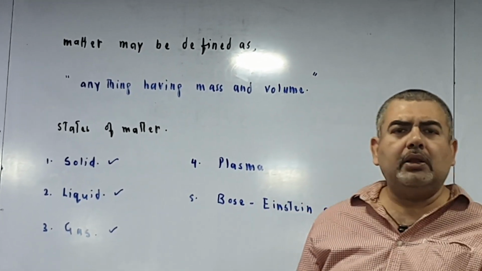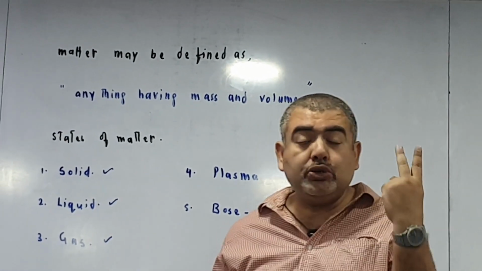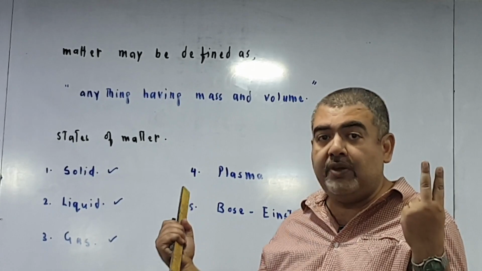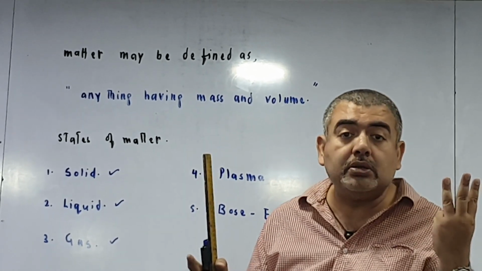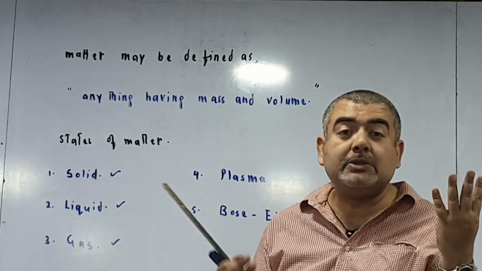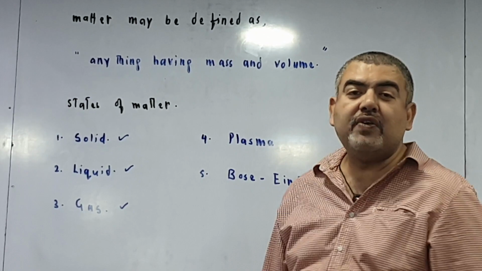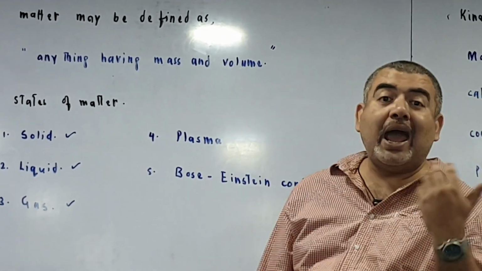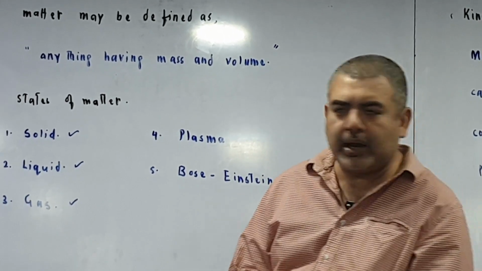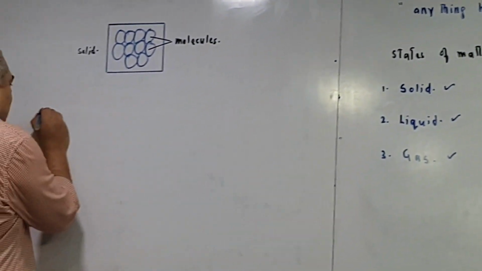5 points. Simple. Number 1, in the solid state of matter, molecules are tightly packed. Number 2, strong force of attraction between the molecules. Number 3, they can only move to and fro about their mean position. Number 4, these molecules possess low kinetic energy. And number 5, they have definite shapes and definite volumes. The same points will work for liquid and gaseous states according to the situation. If we summarize point-wise and write quickly, what can we write?